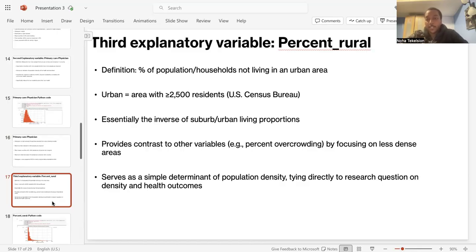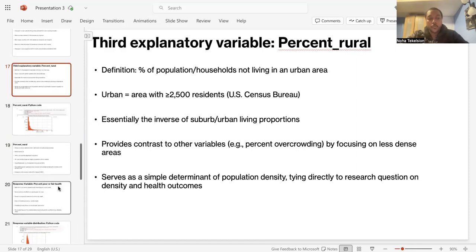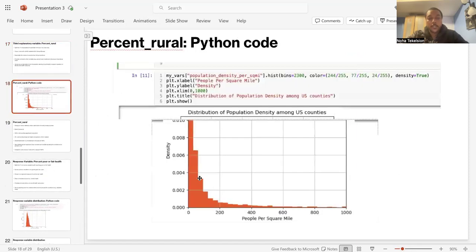The U.S. Census Bureau actually has 3 labels: rural, urban, suburban. If you're not rural, you're either suburban or urban. So I have another variable or histogram where I plot, instead of rural, percent urban or suburban, and it's just the complement of the rural variable. So let's take a look at the histogram for this. Here's the histogram. Oh man.